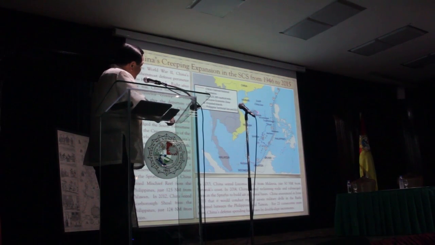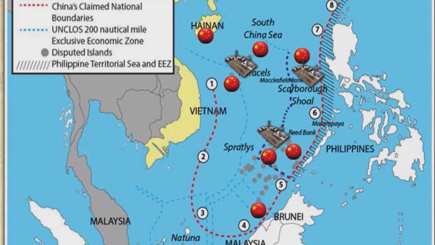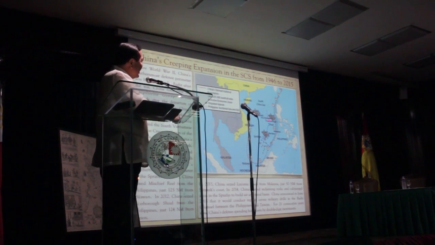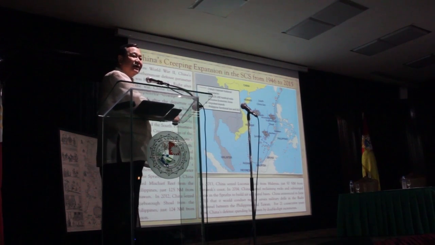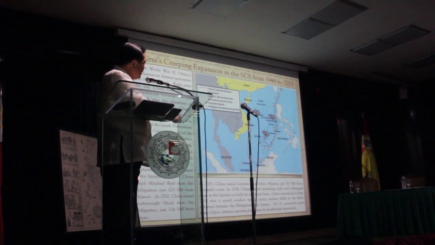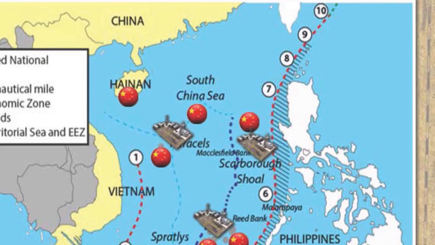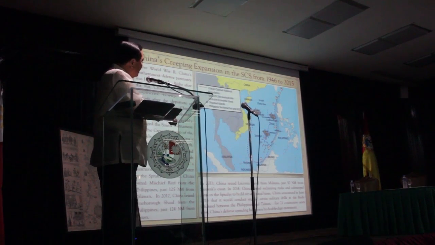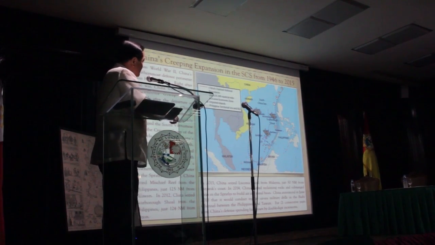So China will have an air base here. It will be putting up one in the Spratlys, and I anticipate China will put up one in Scarborough Shoal. It will have a triangle of air bases. They will now enforce an ADIZ, an Air Defense Identification Zone. And an air and naval base in the Scarborough Shoal, I think, is desirable for China because here in the Bashi Channel between Taiwan and the Batanes, that is the only outlet of China's submarines and warships to go to the Pacific.